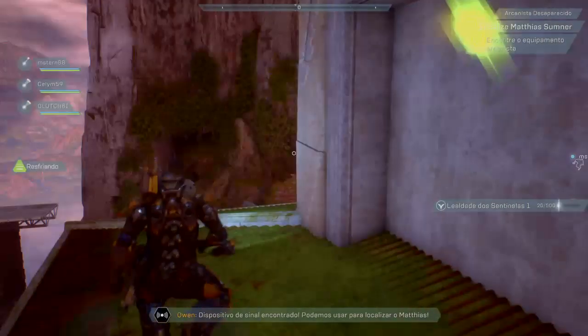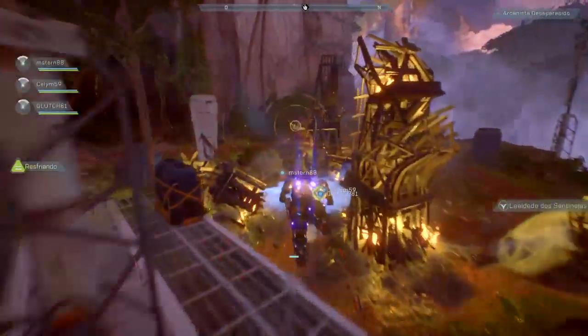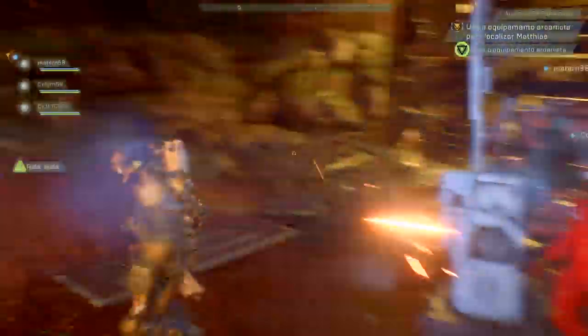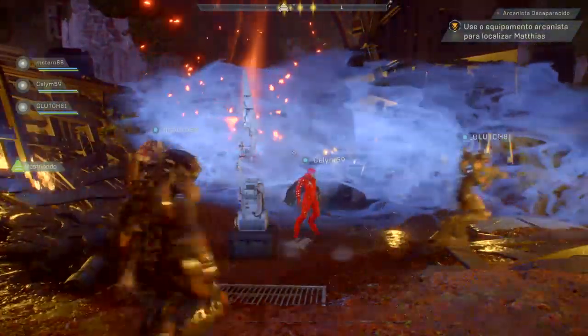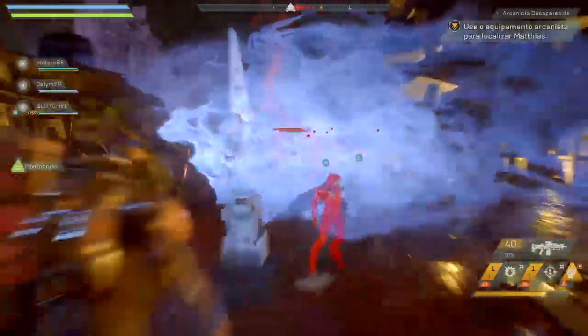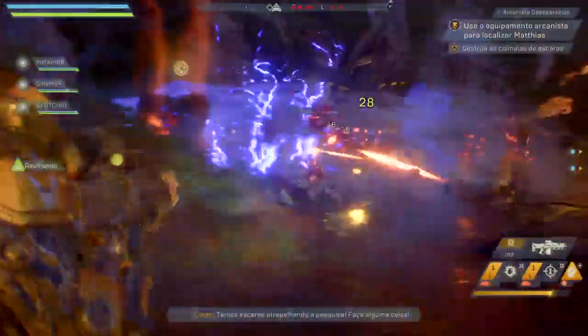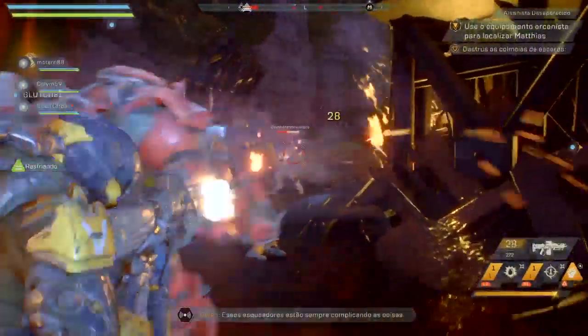Signal device found. We can use it to locate Matthias. This search is taking too long, and it's too quiet. We've got scars getting in the way of the search. Do something. These scavengers are always mucking things up.